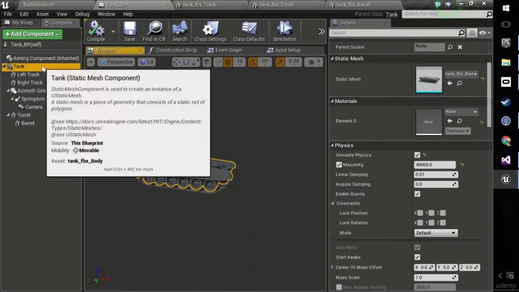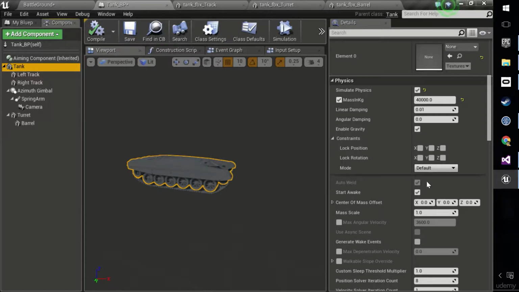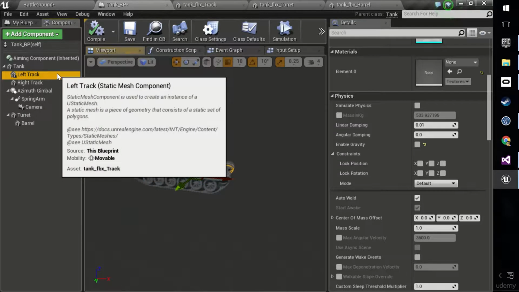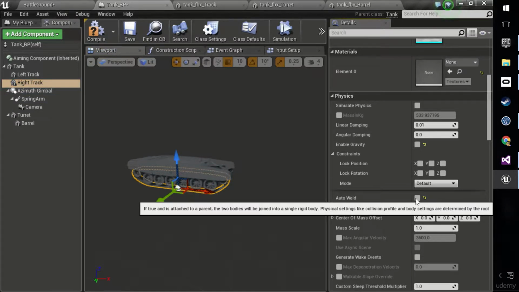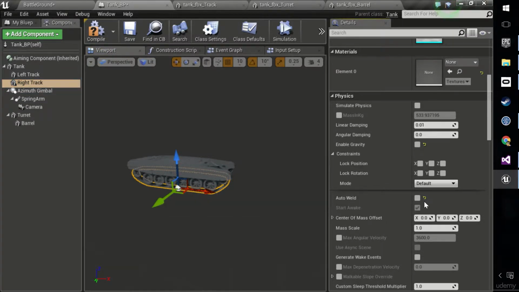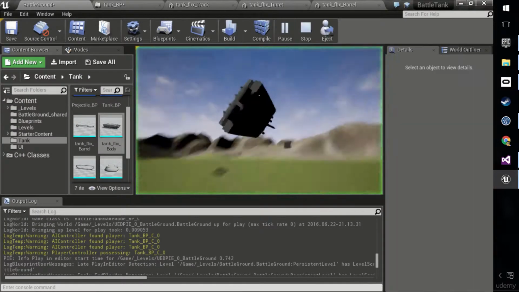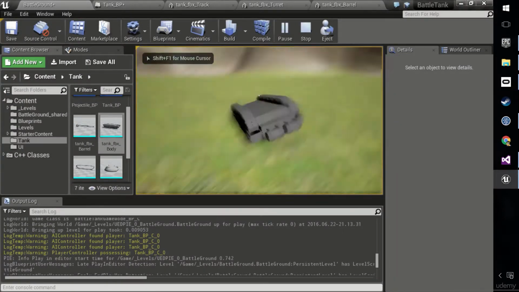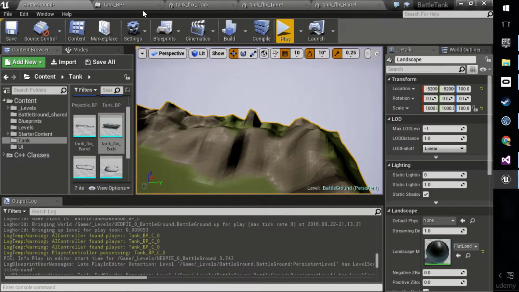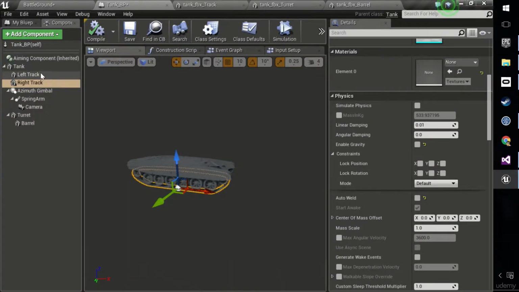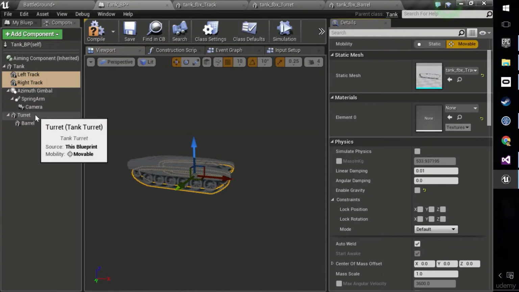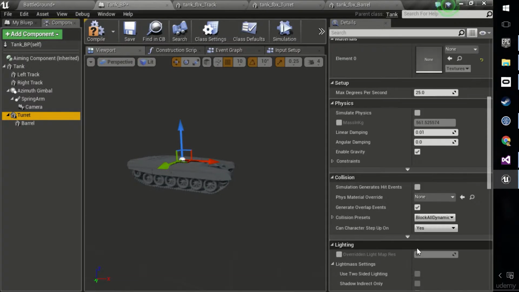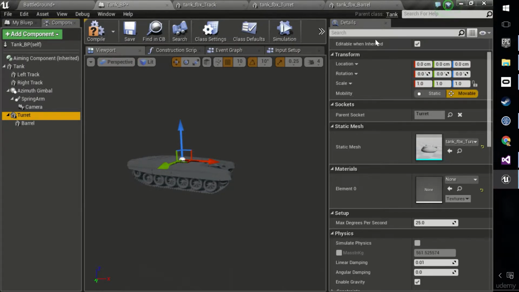So you can carry on down the tank and say, well, what's this auto weld setting? It's disabled at the top level body, but it's there on the left and the right tracks. Now it turns out that this does have something to do with the bug. If we turn off auto weld, which makes, as it says, all of the rigid bodies joined into a single rigid body of the parent, look what happens. Whoa, flying tank. So that's bad, obviously, but it's also good because we're getting a little bit closer. It's something to do with the way that the tank's colliders are interacting with themselves. So we want welding on for the tracks, and we want welding on for the turret, if there's an option there. And that actually probably isn't.